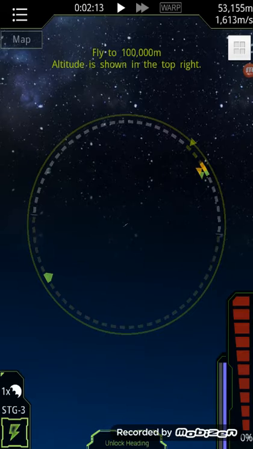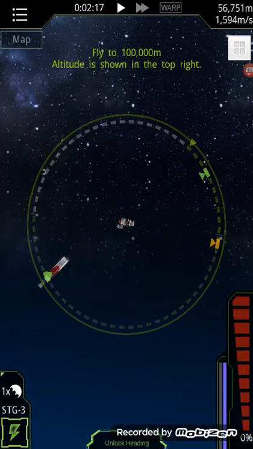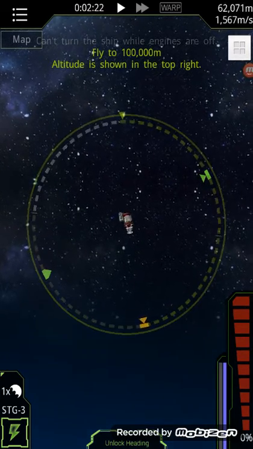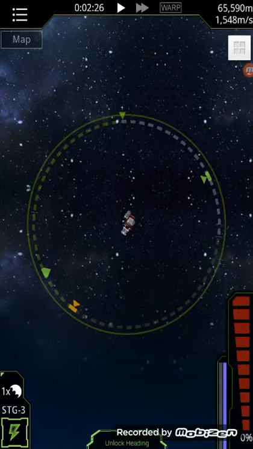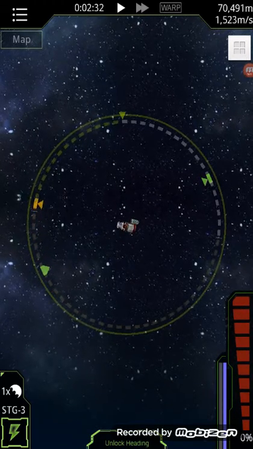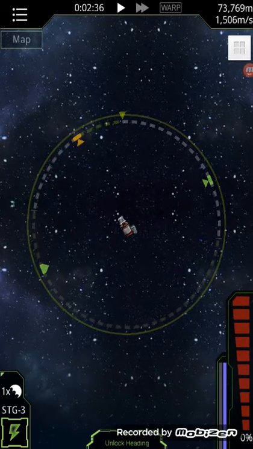Attach! Oh no! Oh no! Can't turn the ship, just roll. Got a parachute, but I don't have a freaking thing! No, oh, I forgot! Oh, I forgot. Okay. Well, let's fast forward this.